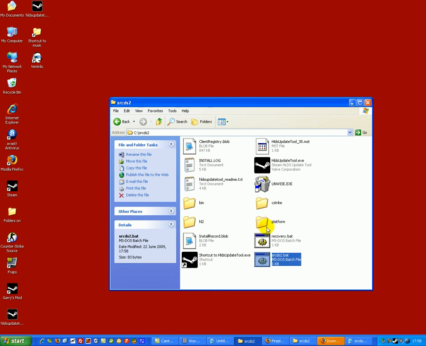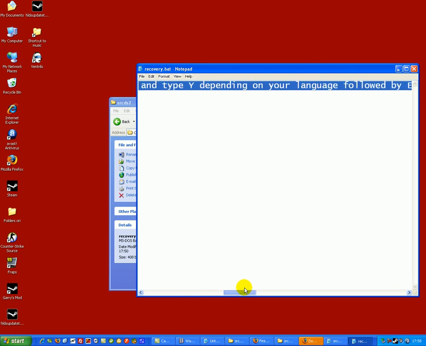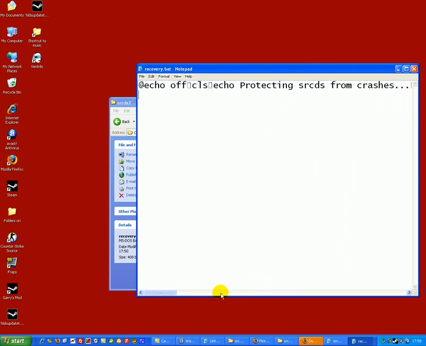Now for the more advanced version, where your server will execute, and if it gets crashed or somebody crashes it with a script or something like that, this will restart the server. However, you have to make sure the code for this is correct, and to do this we have to find the code where it says C drive.